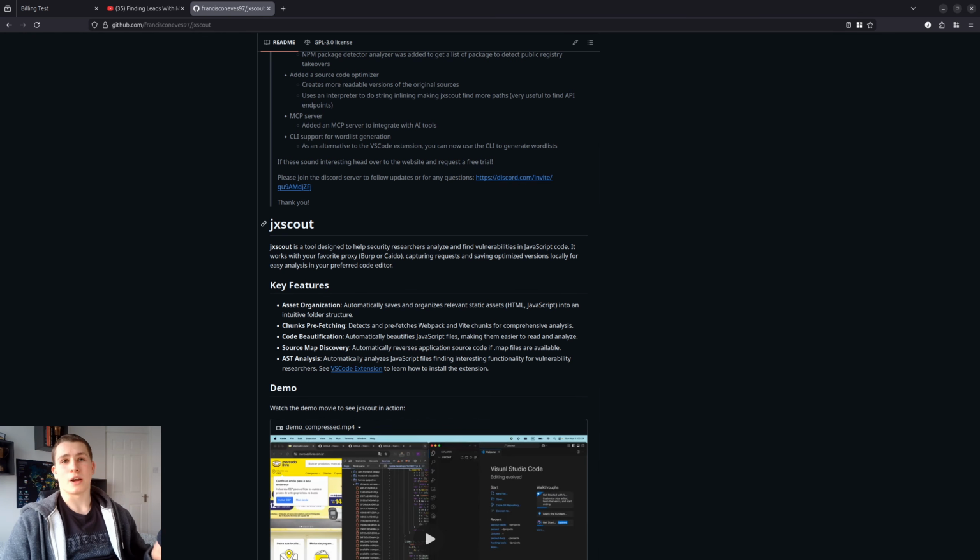And if you're running regex the way I recommend in this video, and then looking at it through the Chrome or Firefox DevTools, it's not really going to be that great. The reason is because the DevTools are pretty terrible at looking at and analyzing JavaScript. What is ideal is using something like Visual Studio, which is going to format the code for us. It's going to beautify it, and then it's going to load source maps for us as well. And JXScout is going to help us to do that.